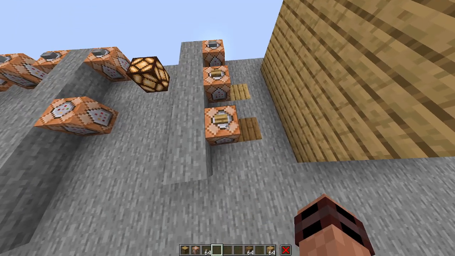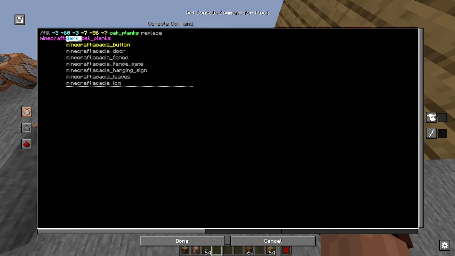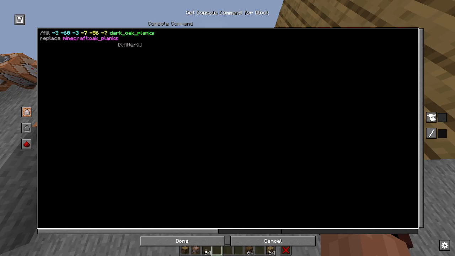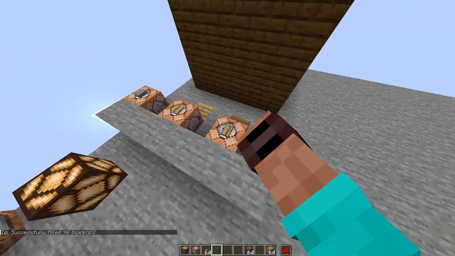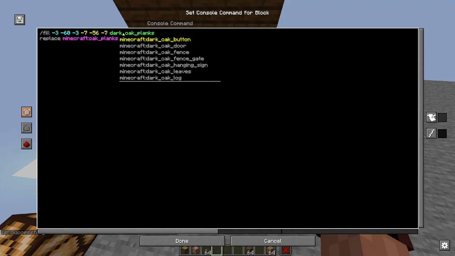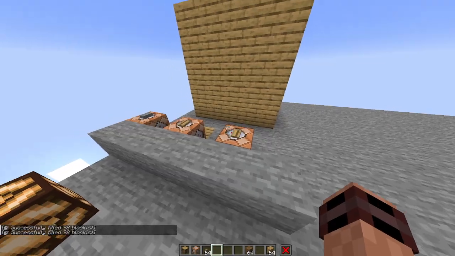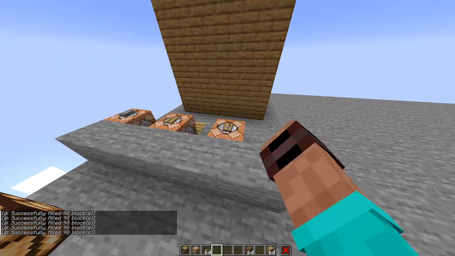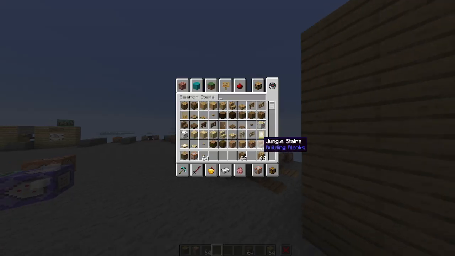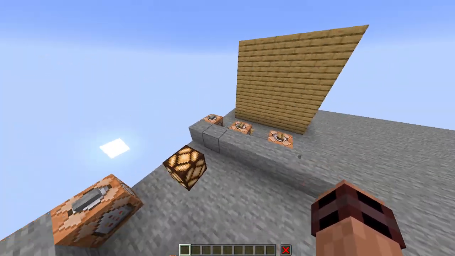And now we can just go and paste it. Go to here. If we want to do it, just remove this. Add this to here. There we go. It's interchangeable. I didn't want to do that. Let's just say spruce. And for you, just set it back to here. Spruce planks. There we go. Spruce wood. There we go. Simple enough. And those are the two ones.